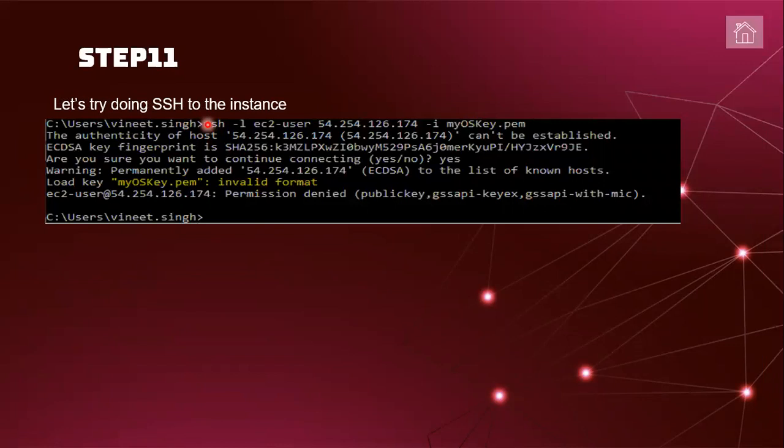Now, if I use SSH, there are different ways in which I can log in using SSH. If SSH is not enabled on your Windows, you can even use PuTTY. So in my case, I'm using SSH and then -l.